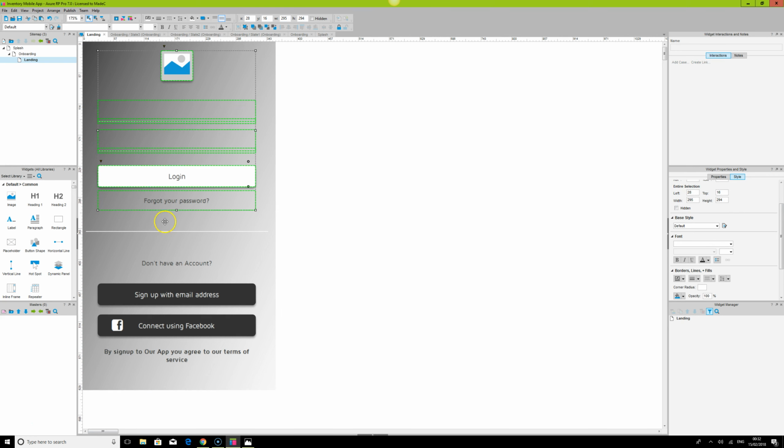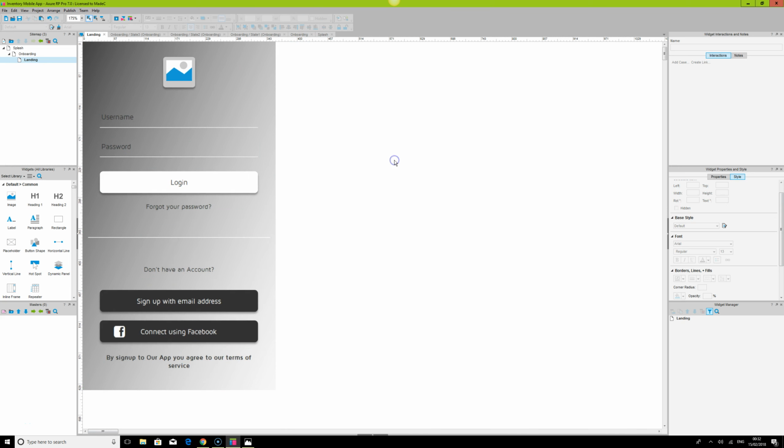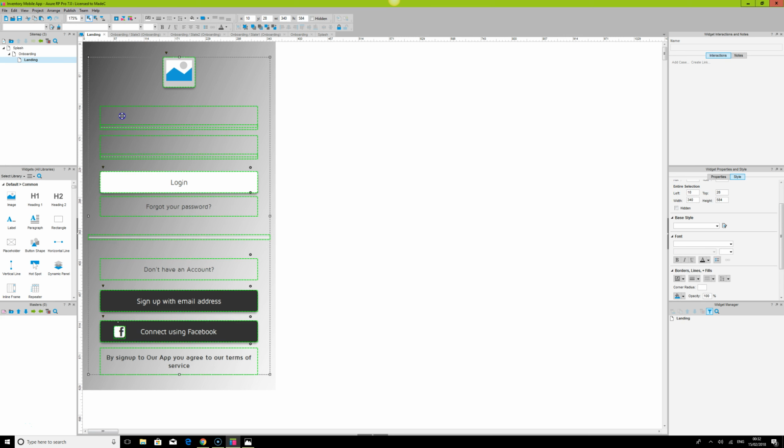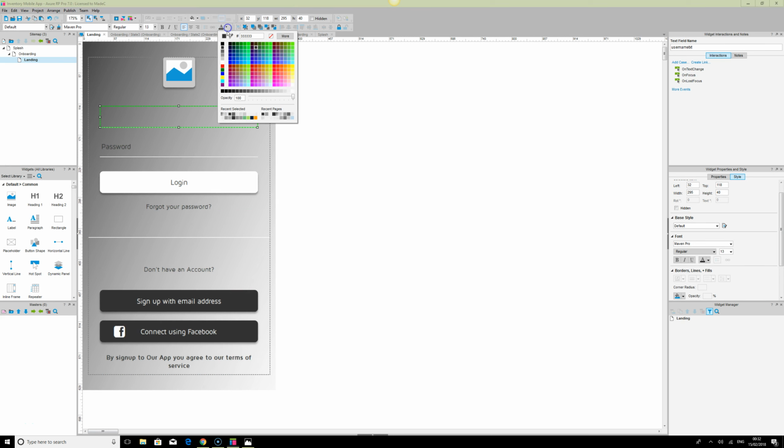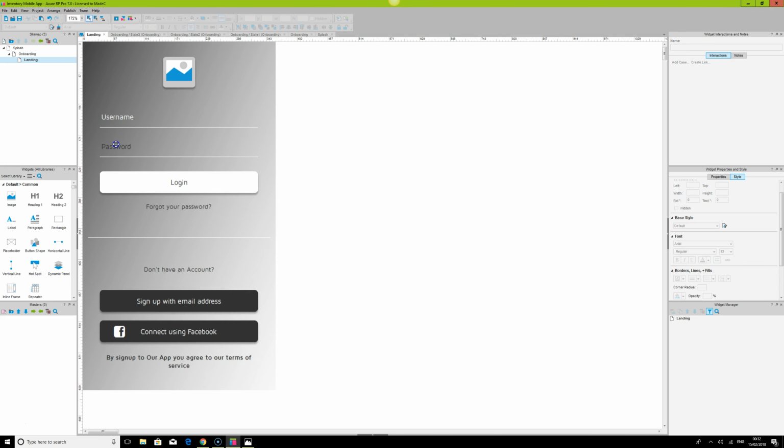So what we need to do is redistribute this vertically, group it, and then center it into our main design cover. So what we have here now, we might want to change this to white.